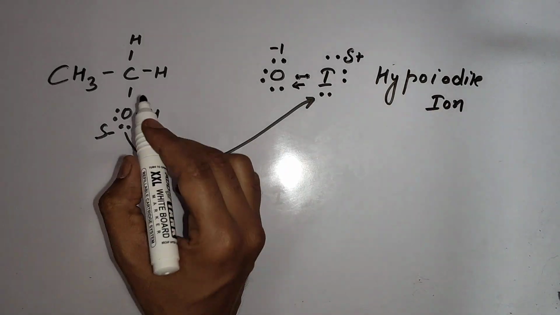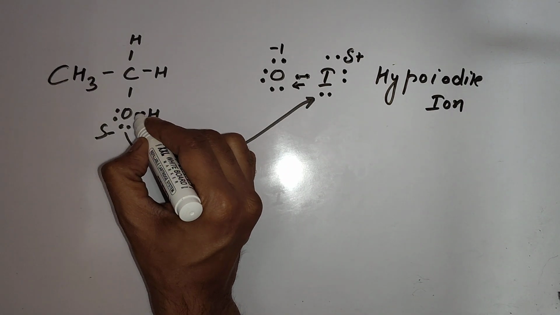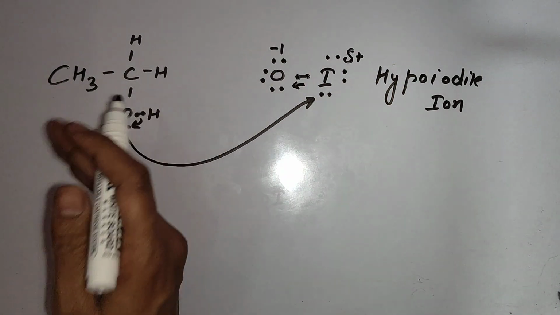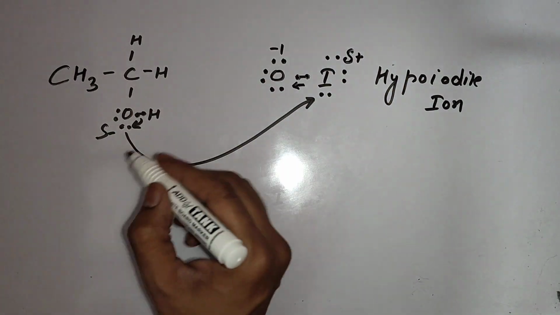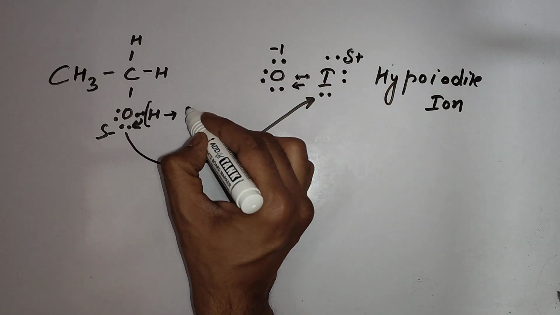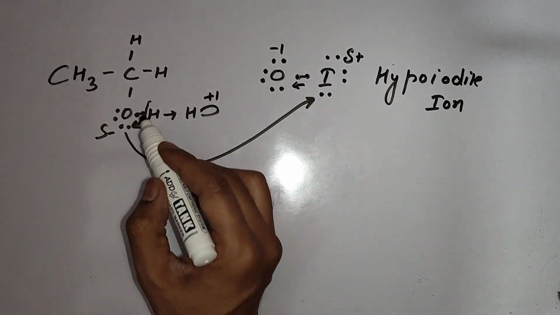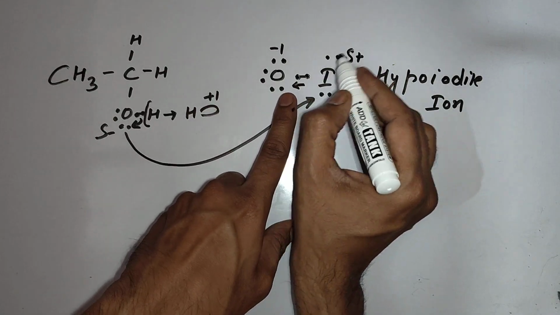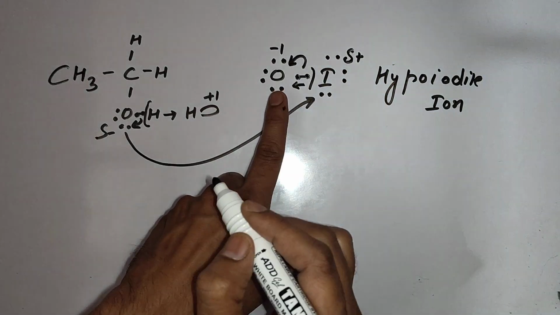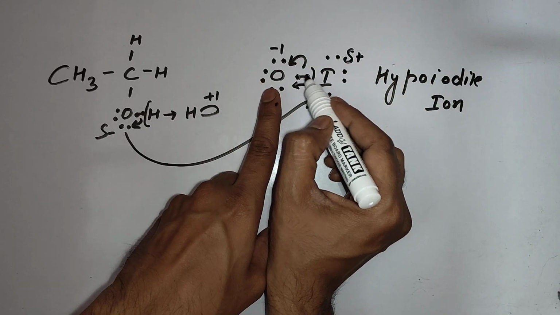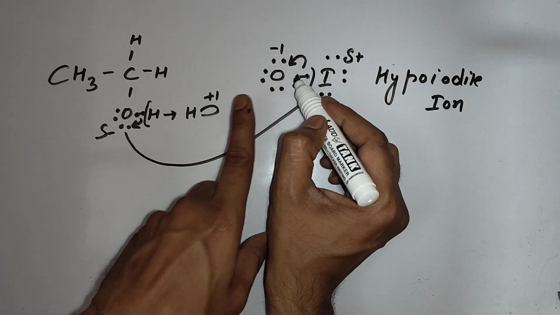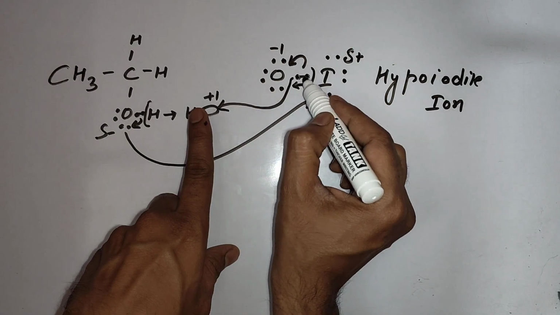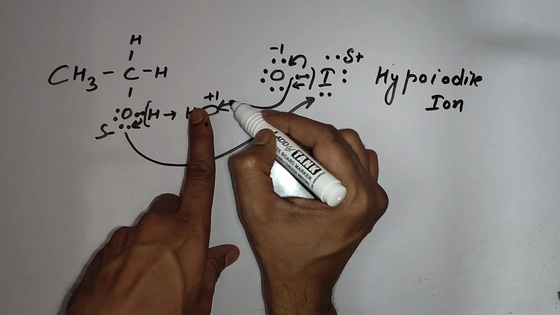ion, due to which, first of all, the oxygen-hydrogen bond will break, because we know oxygen is stable with 2 bonds. And how will the bond break? It will get these electrons because it is more electronegative than hydrogen, and from here hydrogen will release as H positive, and these electrons it will use to make a bond with iodine, and obviously the bond between oxygen and iodine will break, electrons will completely shift toward oxygen. These electrons coming from the iodine side, this pair, this oxygen will use to make a bond with this hydrogen. If I draw it like this, you will understand. This pair, this oxygen is using to make a bond with H positive.